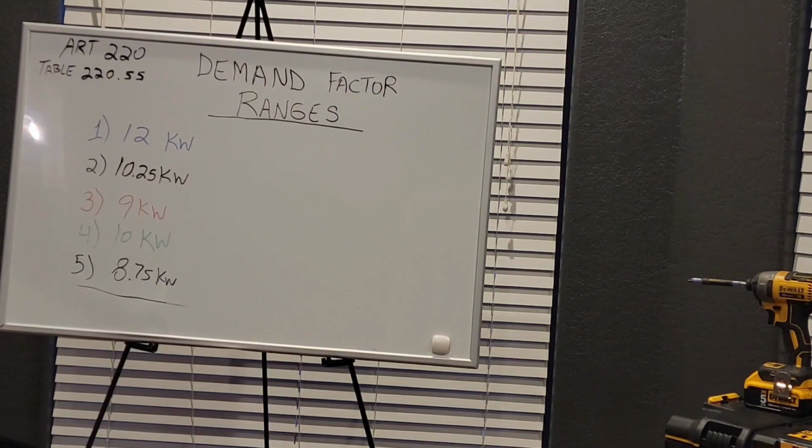I want you guys to highlight note 1, which says over 12 kW through 27 kW, ranges all of same rating. Underline or highlight that, same rating. Note 2: over 8 3/4 kW through 27 kW, ranges of unequal ratings. Underline and highlight that, unequal ratings. So that's what we have here. You can tell that our least range kW is 8 3/4.